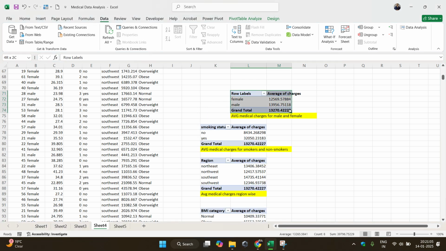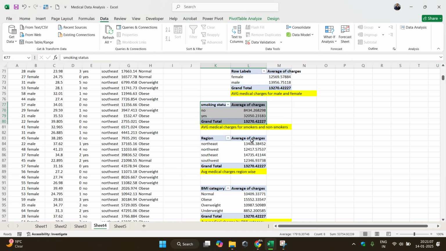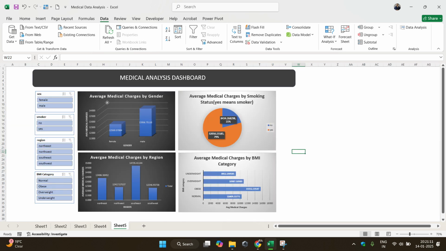Then, from each and every table here, I have generated these charts. The charts are showing the average medical charges by gender, by smoking status, by region, and by BMI.